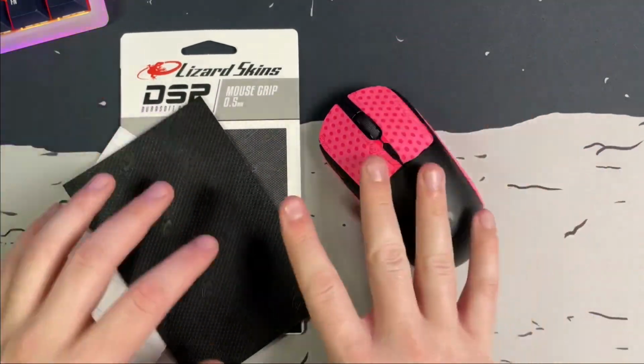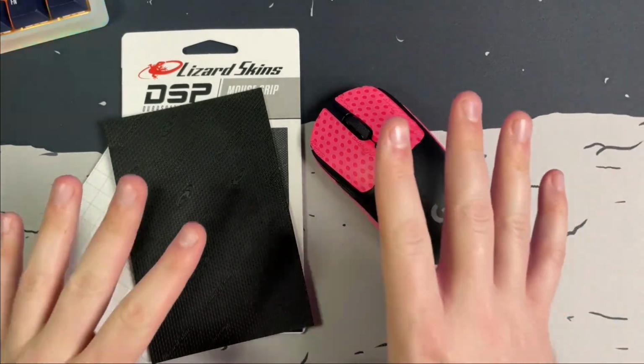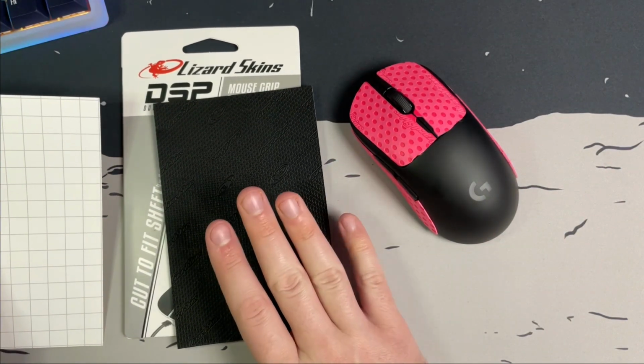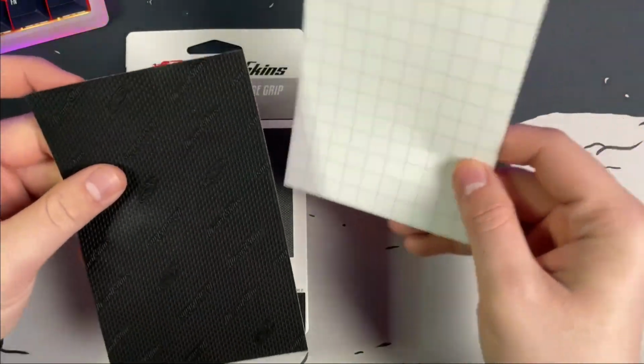So keep that in mind when you're shopping for Lizard Skins, but all in all, these are fantastic products by this company. And the cool thing about this grip tape is it does come with a template. You can go on their website. They have a list of very popular mice out there.